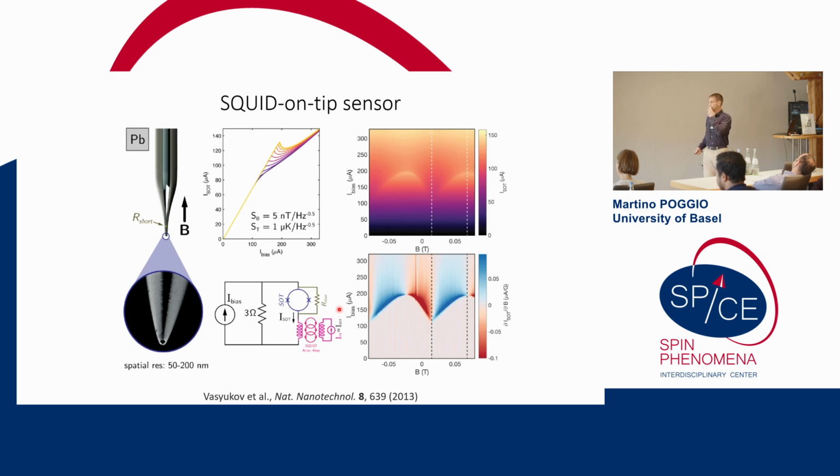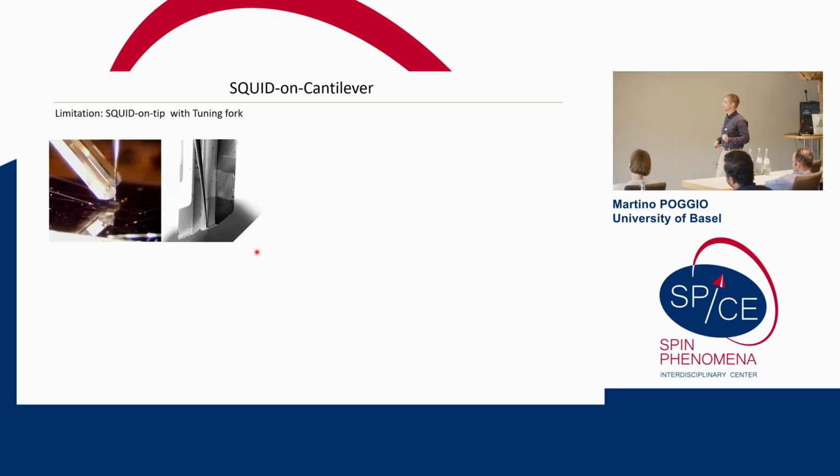So this is done with several materials. I guess the best one from the point of view of noise is lead, which is unfortunate because lead is an awful material. But we also learned how to make these. It took us several years, and we can now also make these in our own lab. And you can do really beautiful things. You can use these as very sensitive field sensors, temperature sensors. You can make very nice images. But it's really terrible on the graduate students because these things are difficult to make and they don't survive very long, and they're very, very fragile.